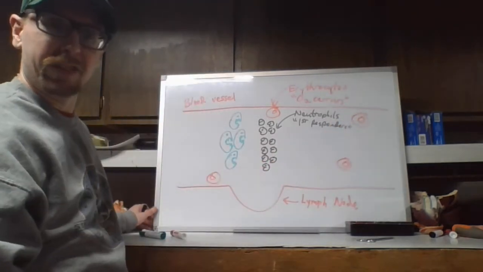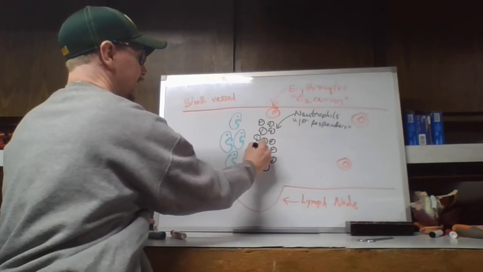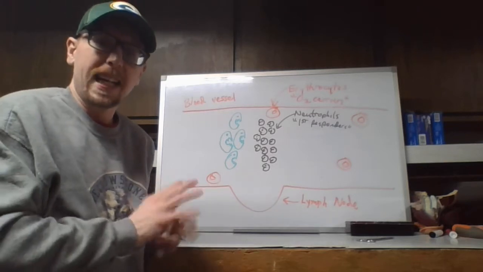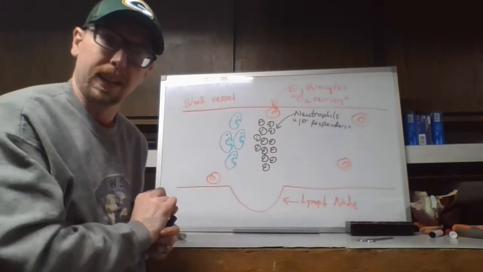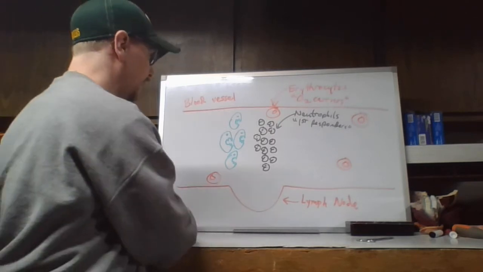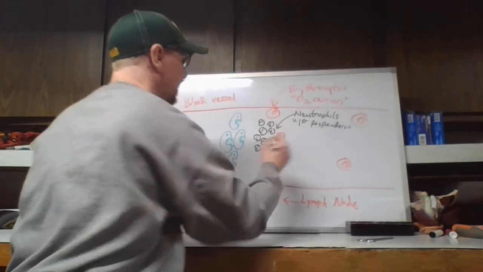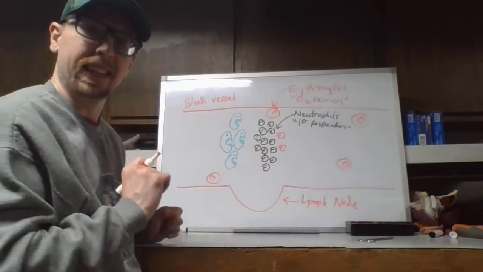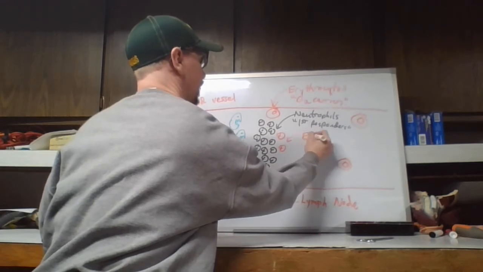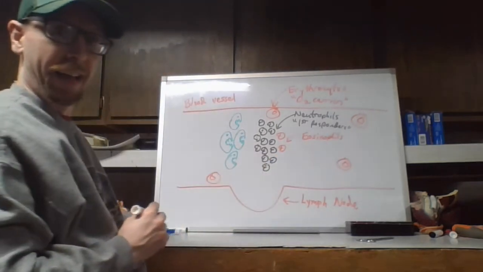So they're going to come in, they're going to try to neutralize the pathogens a little bit. Okay, and so they're going to slow down the spread of that pathogen throughout the body, but they can't do it alone. So they're going to have some helpers along the way here. One of those helpers would be the eosinophils. So I'm going to put them as red because they usually have a little bit of a reddish purple tint to their cells. Now, the eosinophils, they're not as numerous as the neutrophils, so that's why I'm only going to put two of them on there.